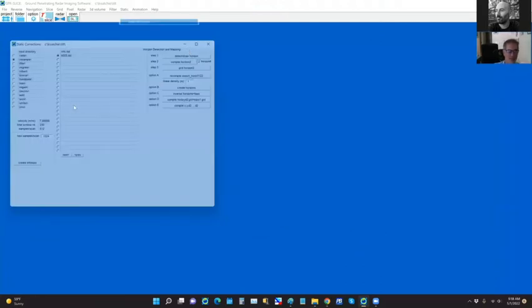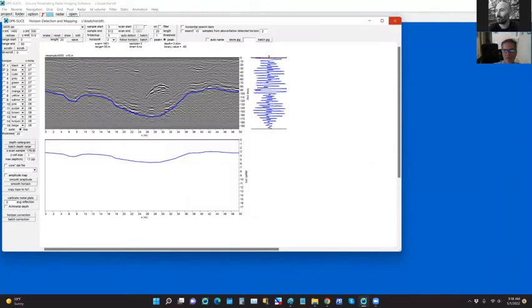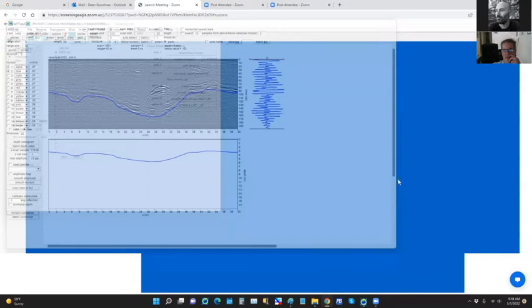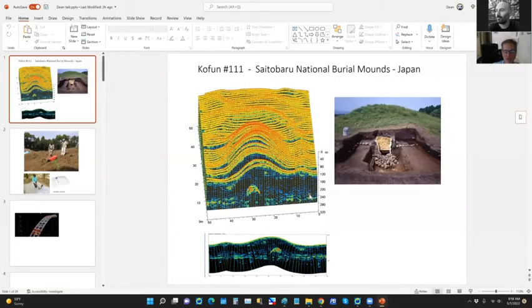There's a feature in GPR Slice where once we have a horizon, we can actually make that horizon flat. And many years ago, we used to work on burial mounds in Japan. And let me just open up a PowerPoint here real quickly for us. We used to work on burial mounds in Japan, and some of the contour maps were very low resolution. We only had 1 or 2 meter contours. And we knew at this particular site that we were working in that there was a flat layer of volcanic ash. And so we could actually just detect that flat layer and then do what's called a horizon correction to make that flat. And we could actually get closer to topography than we could in digitizing these old maps.